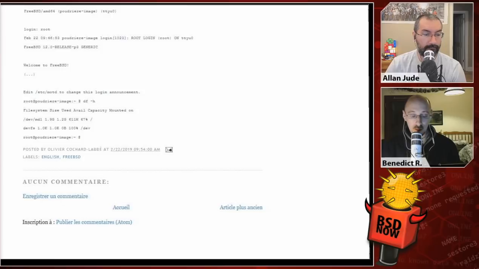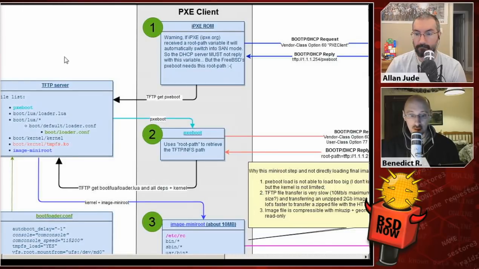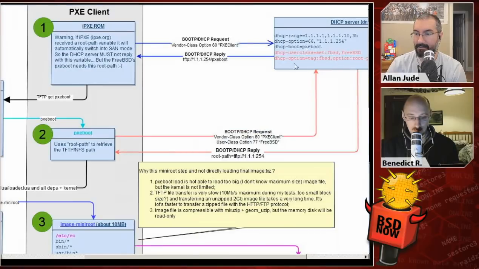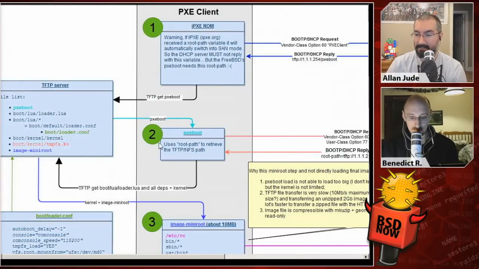And yeah, so the big picture there shows you each step and what it's, yeah, it's got a bit of explanation about some of the options, what they're for and why. But it lets you summarize just how the boot process actually works. Right? The PXE client boots up, talks to the DHCP server, then uses TFTP and gets these files. Then one of those files is pxeboot, which you now run, and it uses a little bit more TFTP to get some files.